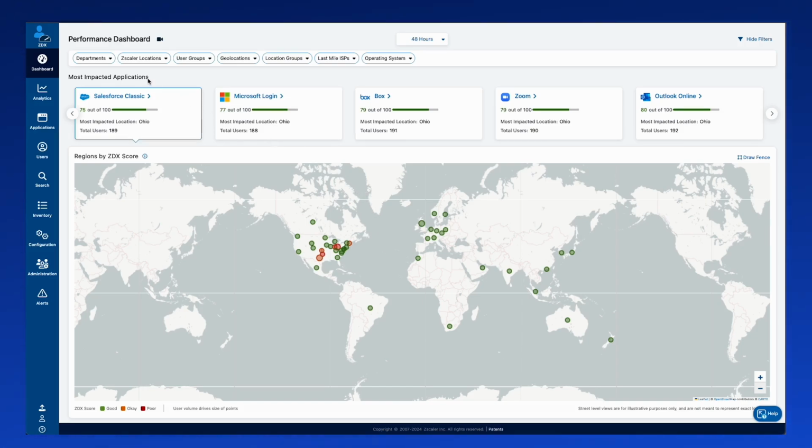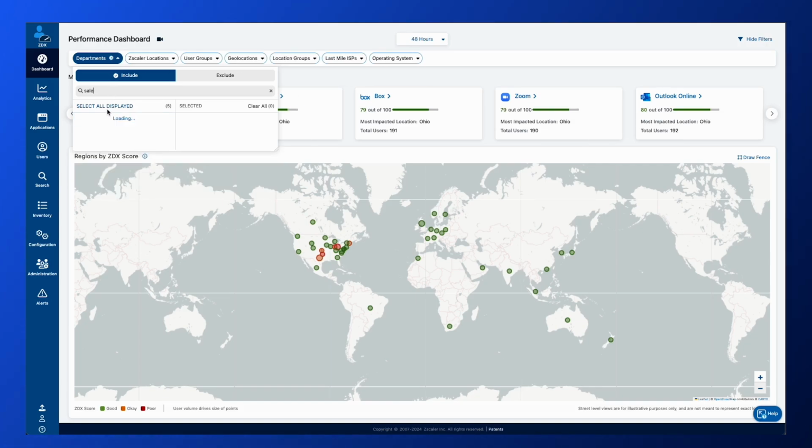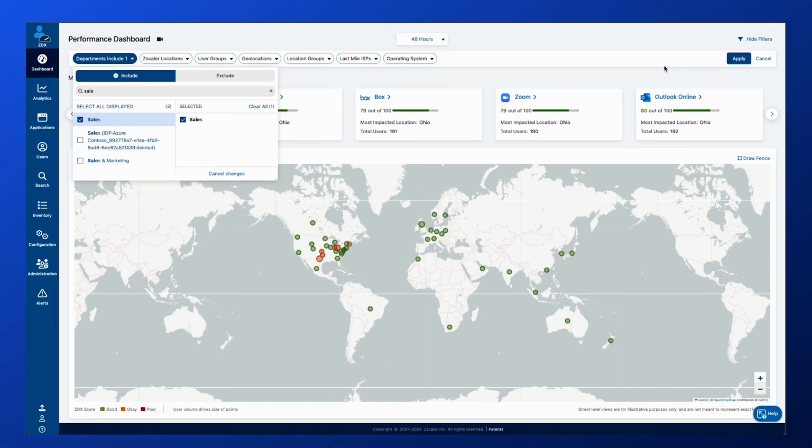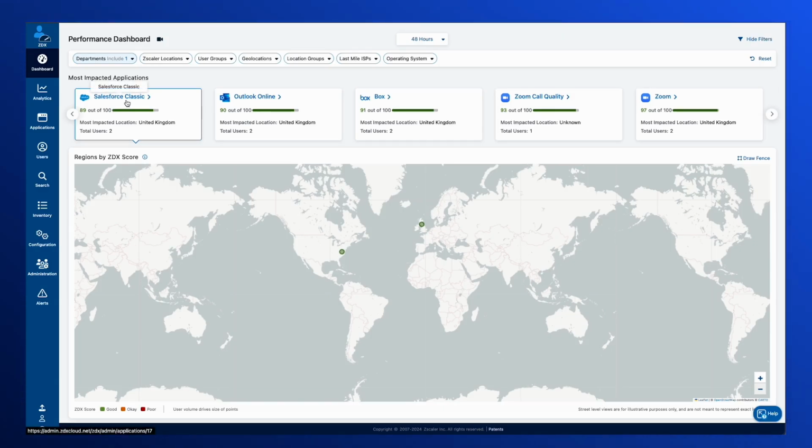So to dive right in, we're going to first start out by looking at the departments. So an example here would be you're working with a member of your sales team, or maybe you're trying to understand the performance of a given sales application for your sales team, and you want to see that based off of the time window that you have selected. So here you could go ahead and enter in your sales department. And now it's going to dynamically update all of the performance to these applications specifically for that department. So now across your entire organization for something like Salesforce, you could see the exact performance of your entire sales team to that given app.